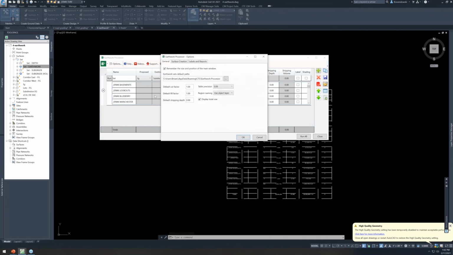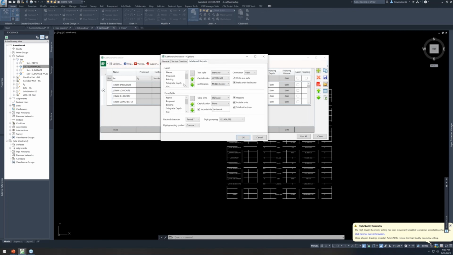And it's highly customizable. What information shows up in those tables, all of that's right here. If I look at the cut value itself, I can dive into it and decide what units, cubic meter, and so on and so forth.